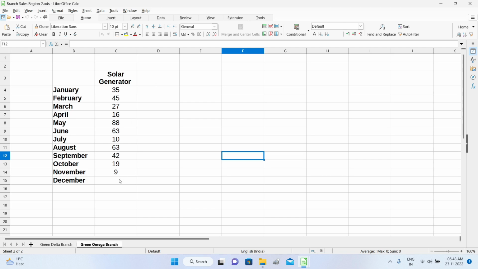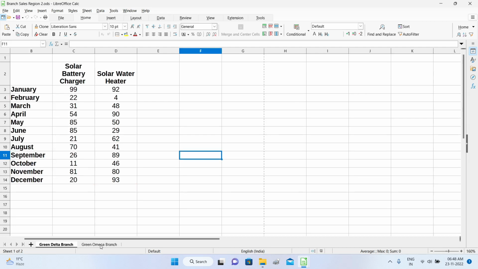And you will also notice that the data for December for the green omega branch, which is selling only 1 item, has not yet arrived. So if we wanted to consolidate data from these 2 branches also in the region 1 sheet that we have done before, in Calc we have to move these sheets to the original sheet.